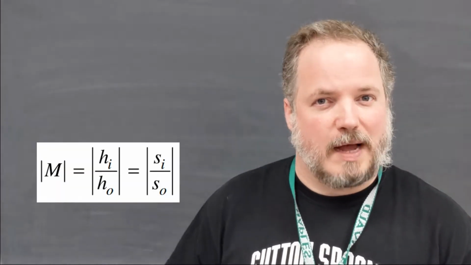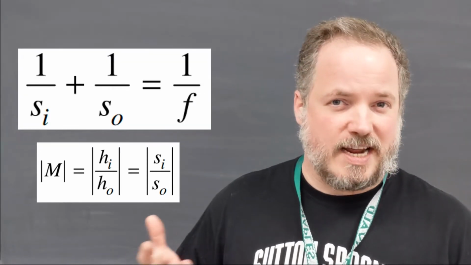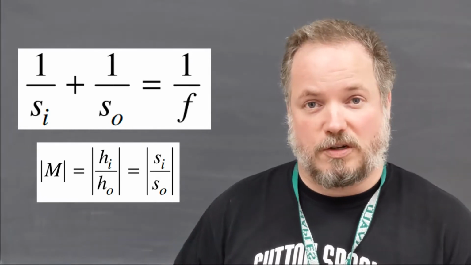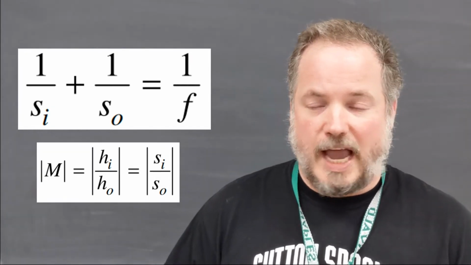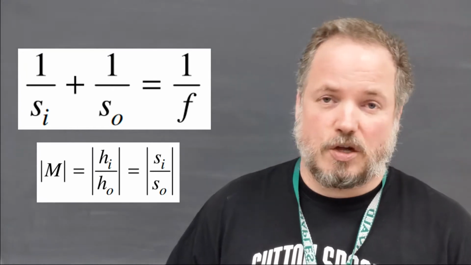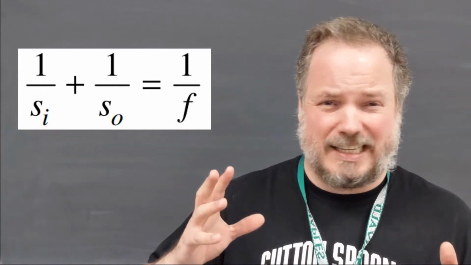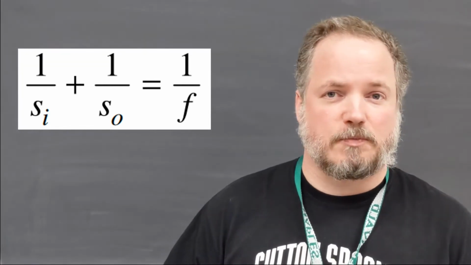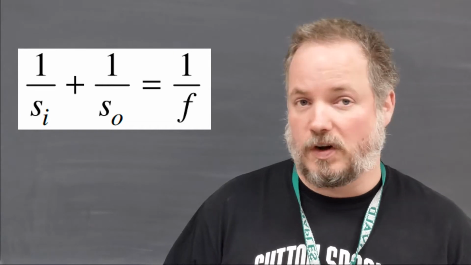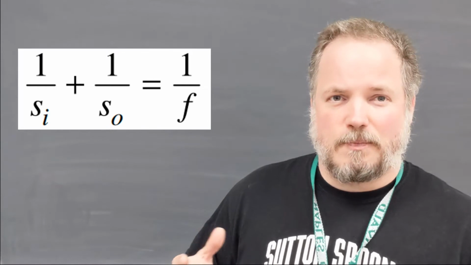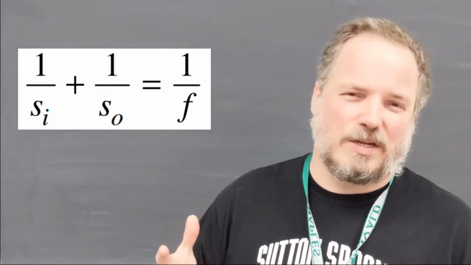All right, so on your reference tables, you have the magnification formula, and we've already talked about that, but you also have this other equation here. And this has two names depending on what you're using it for. If you're using it for curved mirrors, it's called the mirror equation. And if you're using it with thin lenses, it's called the thin lens equation. And either way, it's 1 over the object distance plus 1 over the image distance equals 1 over the focal length of the optical object you're using. That formula, I want to show you where it came from, at least in one instance.